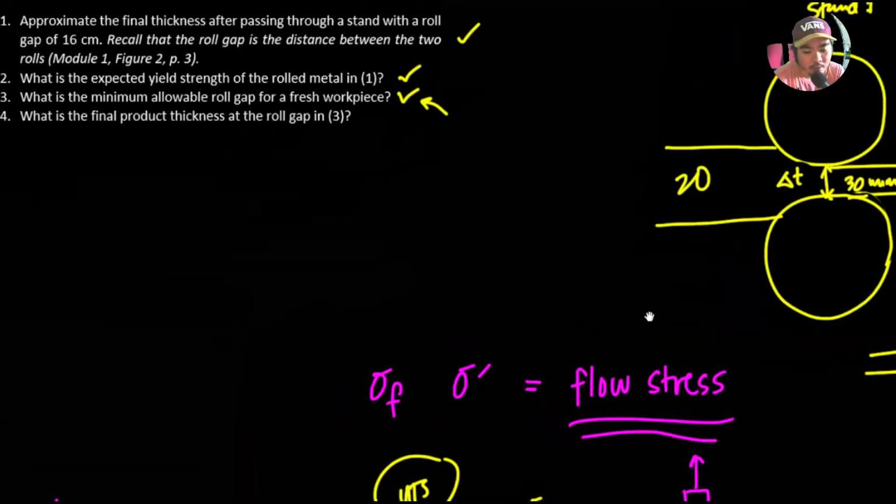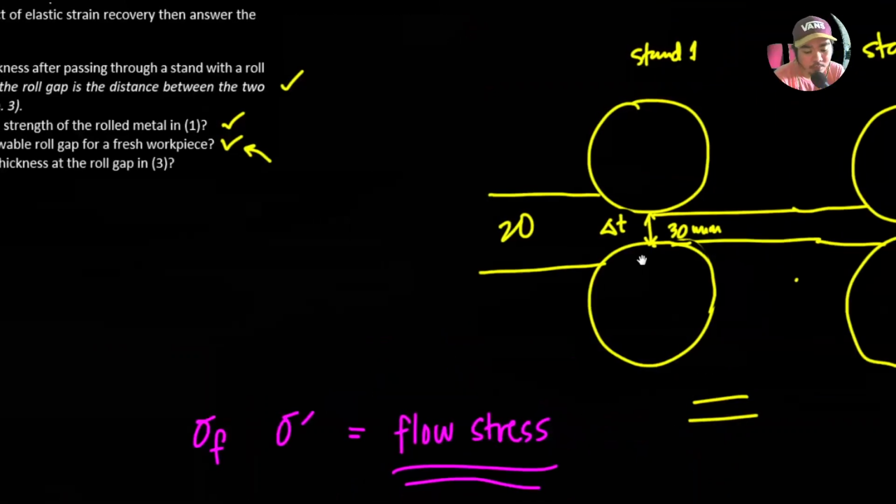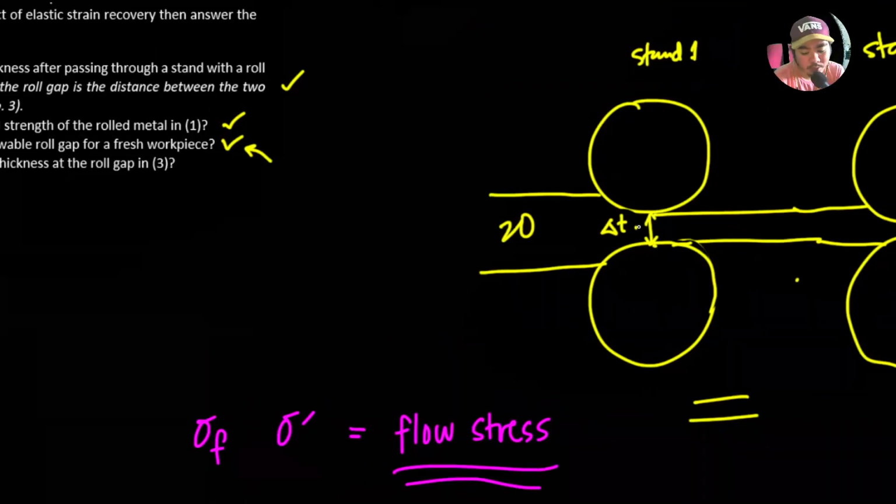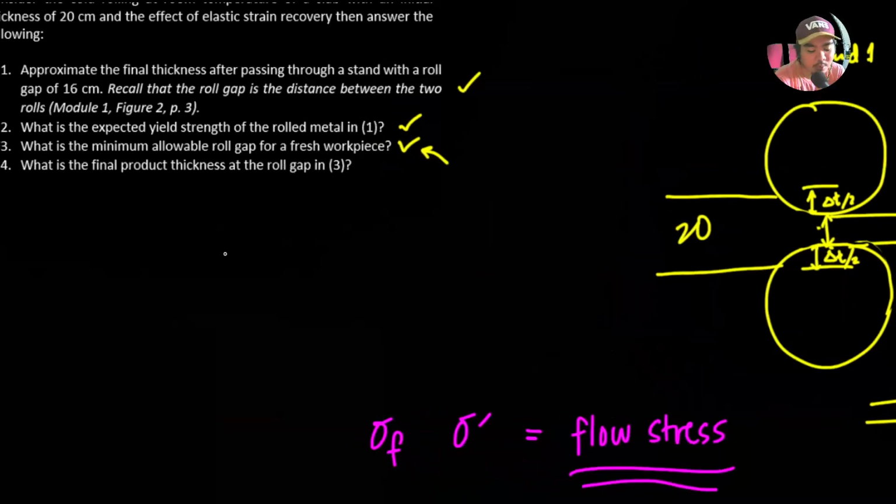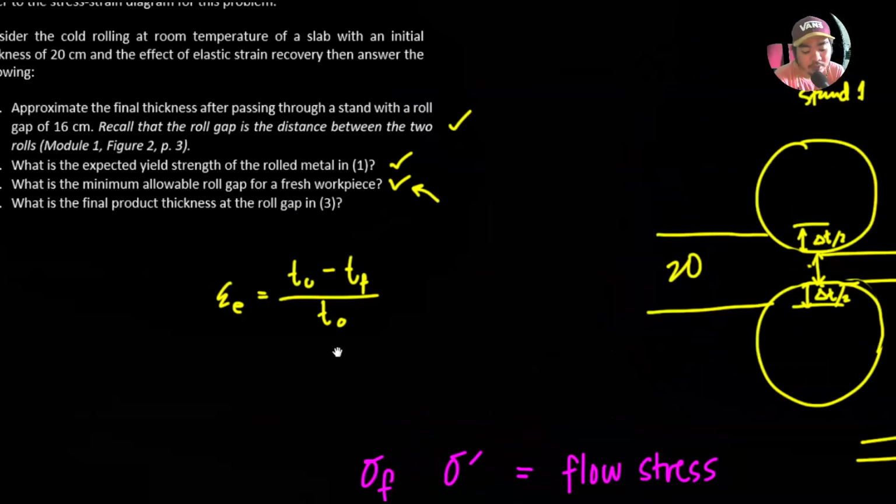Okay? So, once na na-solve nyo yung delta T, so if 20 to, let's just say ang na-solve nyo, hindi dito yung exact na delta T. The delta T is actually this one. This is delta T over 2 and this is delta T over 2. Tama? Make sense ba yan? So if we do the equation natin sa epsilon, let's do epsilon engineering is equal to T naught minus T final over T initial. Tama? So this is equal to delta T over T naught.